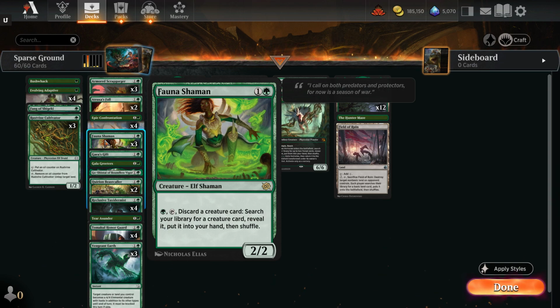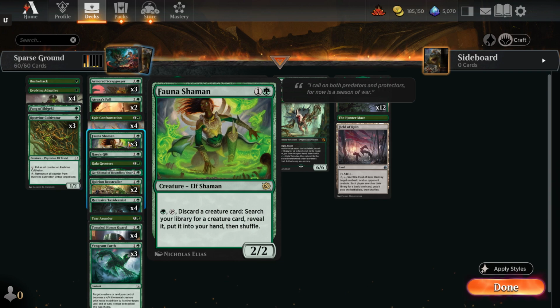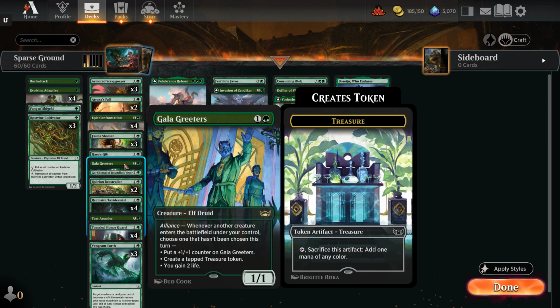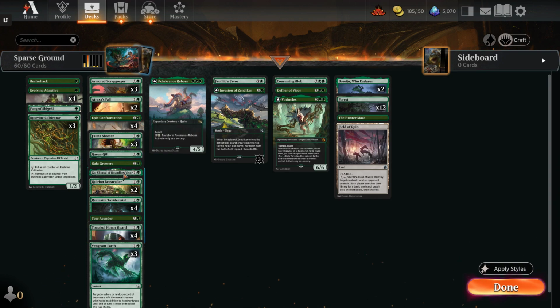3 Fauna Shamans, we can go get whatever creature we happen to want. If we do want a bigger creature, we can just discard a creature out of our hand. Since we have 30 creatures, we should have plenty of ammo. 1 Protector Spell, Gaia's Gift, to give them indestructible and hexproof. Gala Greeters, which we can also pump up as we add more creatures to the battlefield.